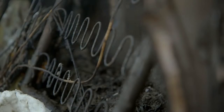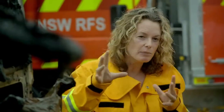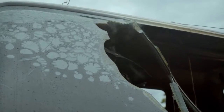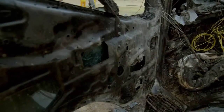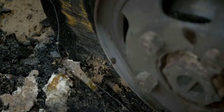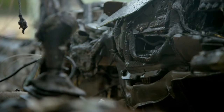What were the obvious things that you said, okay, there is serious room for improvement in this particular scenario? Yep, it's the windows. As you saw, the windows are all gone. That allows too much flame to enter. The doors, where the flame impacts on the door, melts everything inside, starts to put a lot of smoke inside the cab so you can't breathe. The other thing is all of the rubbers and any fuel under the cab. So tyres, that kind of thing. Plastics, anything that will cause flame to propagate is a fuel which will then impact inside the cab.